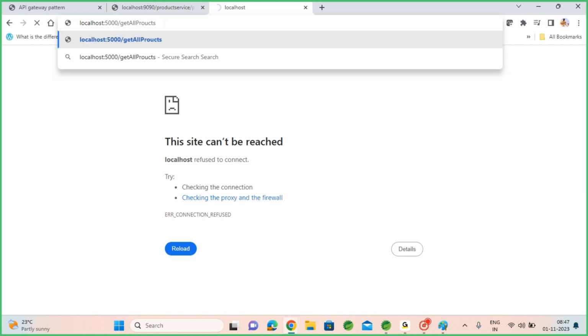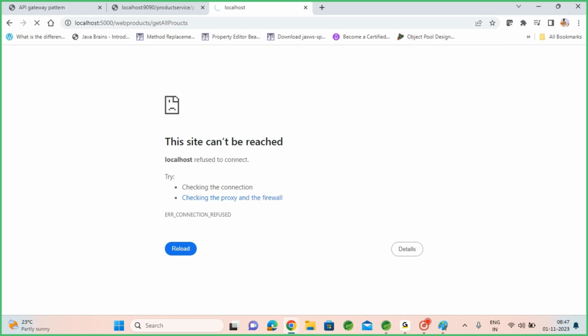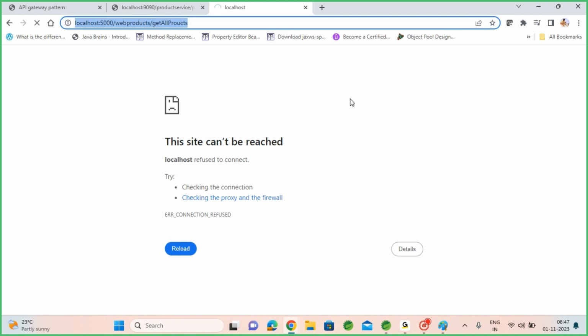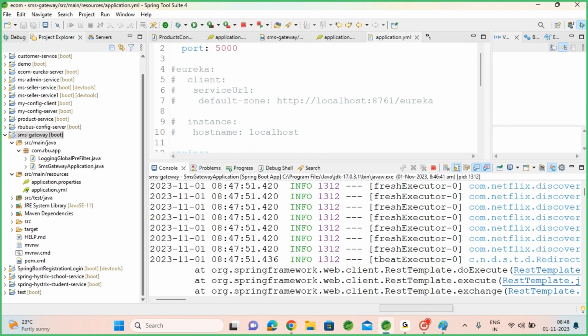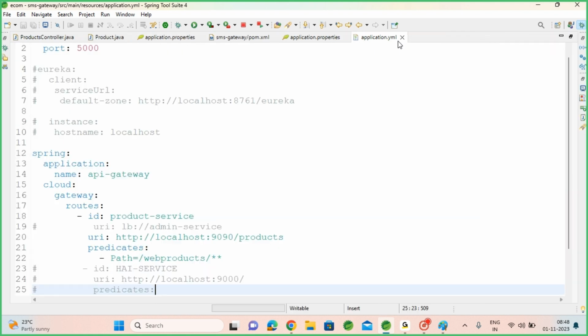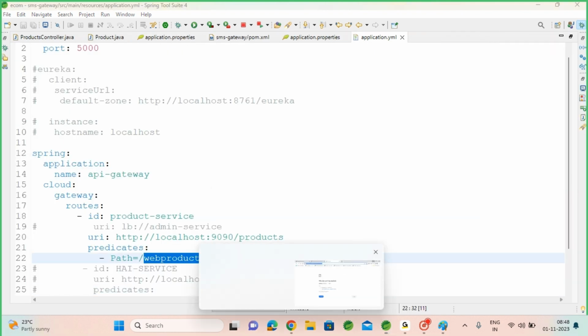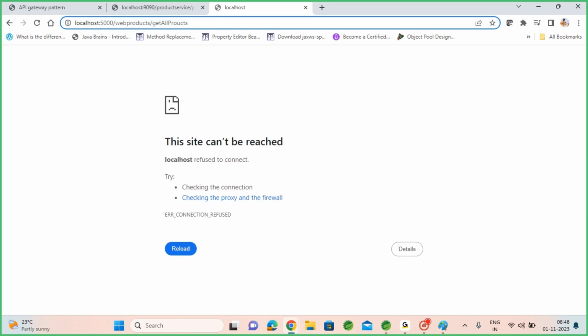Here, web products slash get all products. When I hit it, it should be routed. Web products. Okay. Web products slash. Okay.